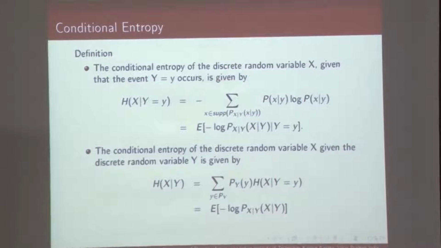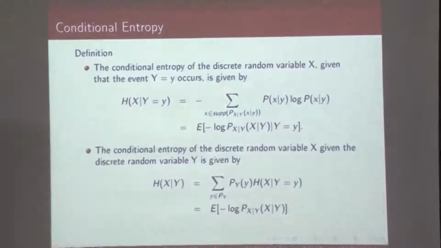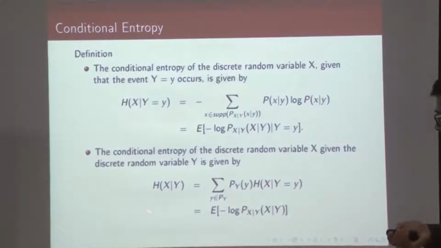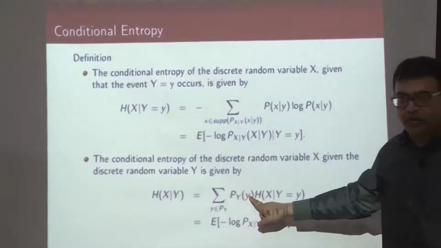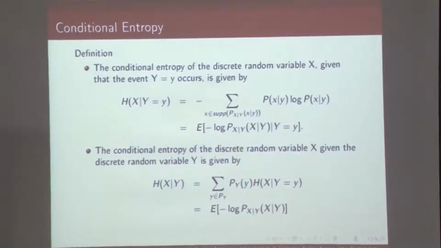This is where a lot of people make mistakes when you ask them to derive. So this is conditioned on an event, this is conditioned on all basically values of Y. This is how it is defined, conditioned on an event of Y, and this is how it's defined conditioned on Y. So if I know this, I multiply it by the probability of Y and then I sum it over all Y's. I do this for all Y's. This is how I can get the conditional entropy of X given Y. Is this clear, the difference here?